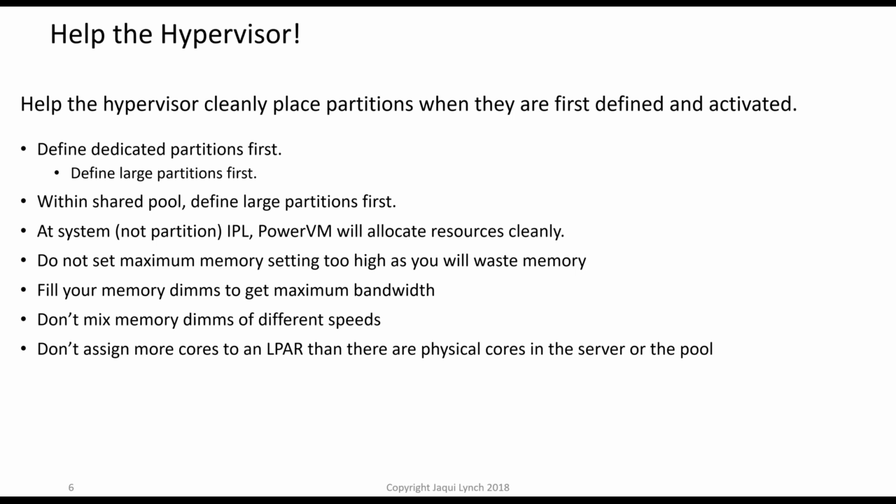And by the way, if you're on a large system where you have memory mirroring enabled for the hypervisor, then that's going to be 4 gig you wasted, not 2. So you need to apply common sense to setting those. And then I have just comments about not mixing memory DIMMs of different speeds. That's not so much a problem on the more recent servers because most of them have 1 speed, but it is something to pay attention to. And then I'll touch on this last one more later, but you should never give an LPAR more cores than there are in the box or in the pool. And I'm talking primarily there about the shared processor LPARs.